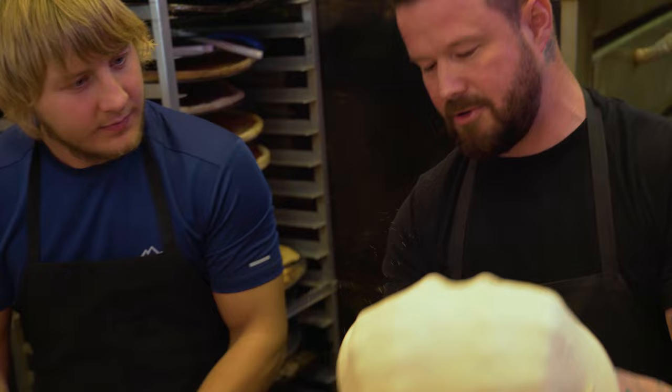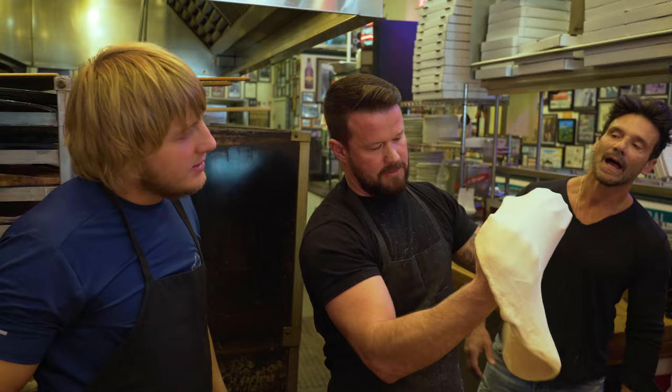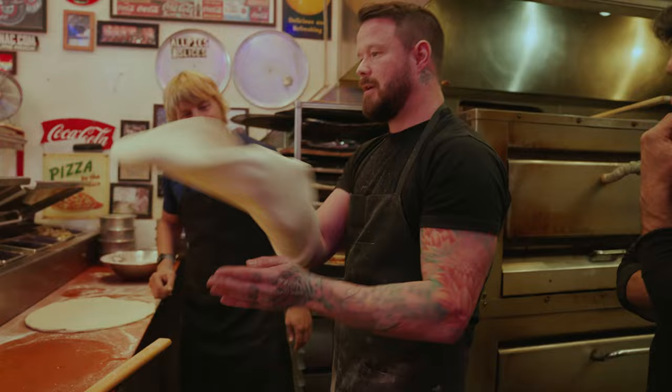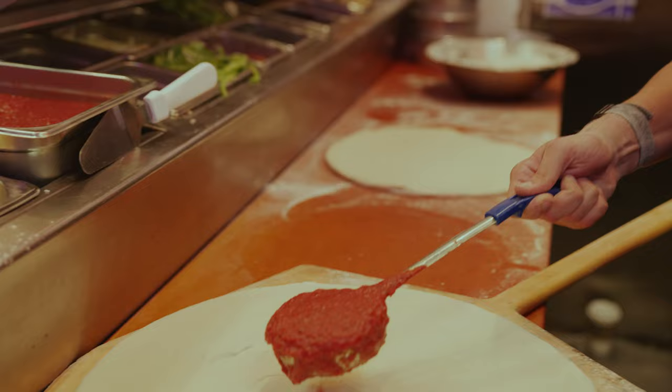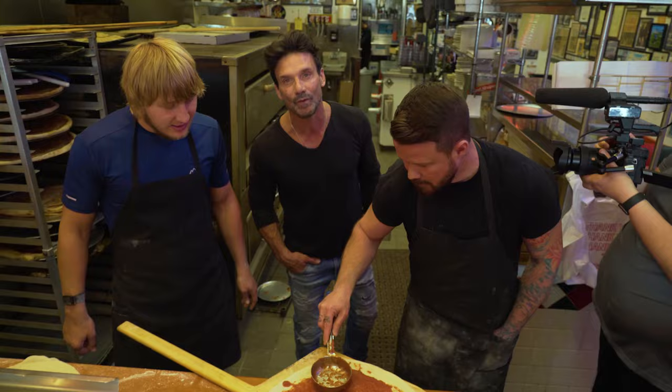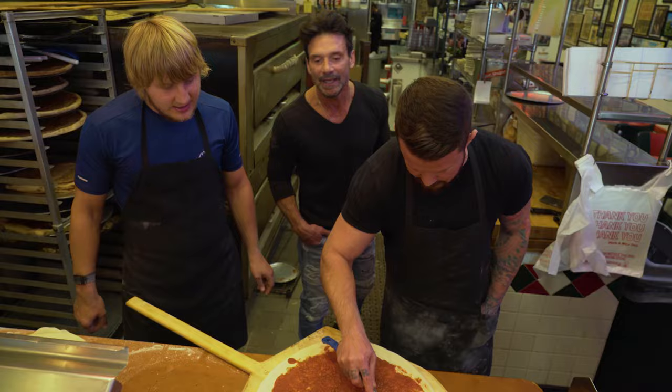We're kind of just stretching and turning. You want to start working the thicker spots out. How long does it take someone to learn how to actually throw dough to the point where they could make a real pizza? Some people can get cocky and say they can learn within a year, but to really be genuinely good at it and understand the components of the dough, it's probably going to take a couple of years. Not unlike becoming a fighter. We'll take a scoop of sauce, drop it right in the middle. There's no such thing as bad pizza — they say pizza's like sex: even when it's bad, it's still good.